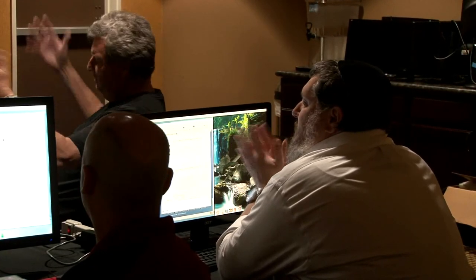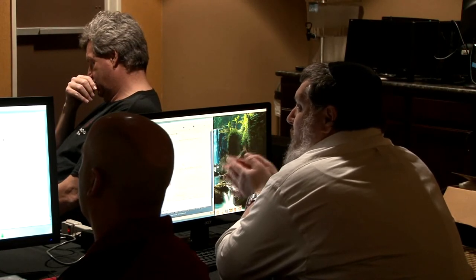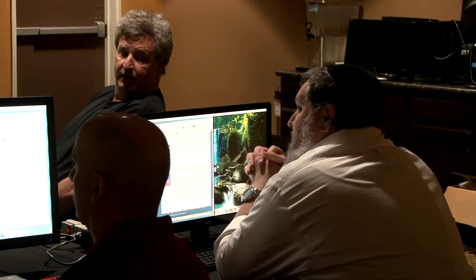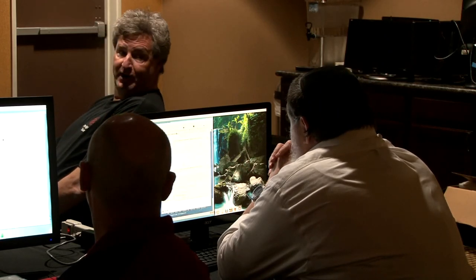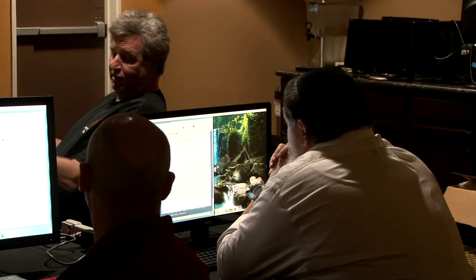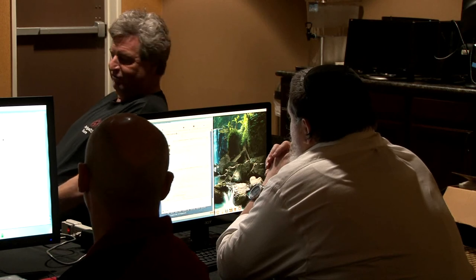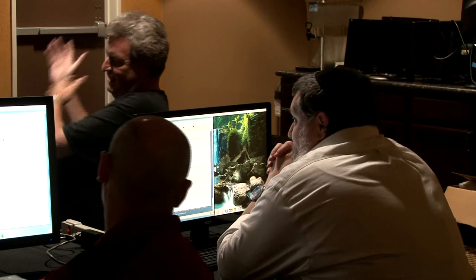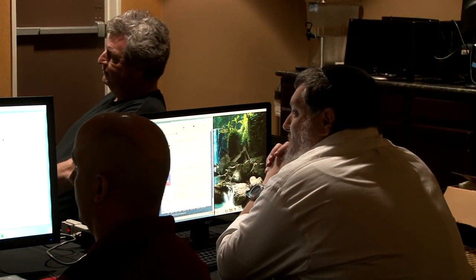I'm just wondering, do you think that TenFourFox is going to be able to run on our machines and be speedy enough to be enjoyable to use? I don't know until we try it. I run it on a 1.5 gigahertz G4 with Mac OS. Yeah, and you're talking about all the overhead of Mac OS that we don't have. It's just generally sluggish. Okay, so if you take that out of the equation, you'd think it would run at least as well as that.